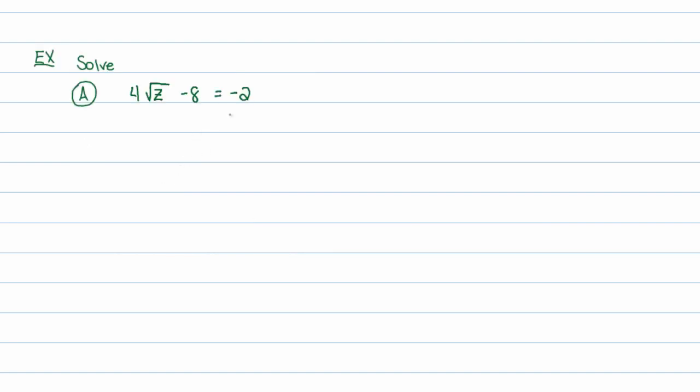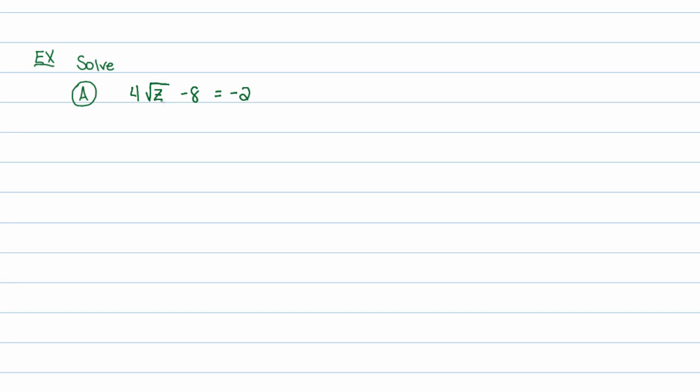I'll start simple and nice here. So we have 4 times the square root of z minus 8 is equal to negative 2. First thing we look for is if there are any decimals or fractions that we can clear out quickly, and there are not. Then we see if we can clean up or combine like terms on the left hand side or the right hand side. We cannot. And then we check to see if there are variables on both sides of the equation, which there are not. Now, since I know all the variables are on the left hand side, I just see if more than one term contains a variable, but nope, only one term contains a variable.